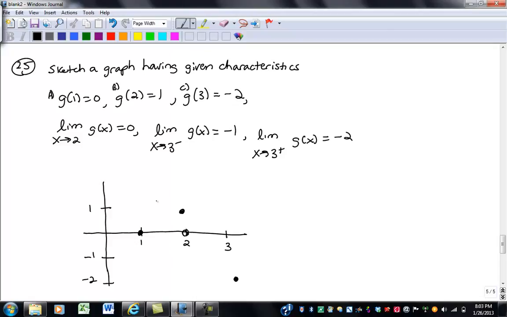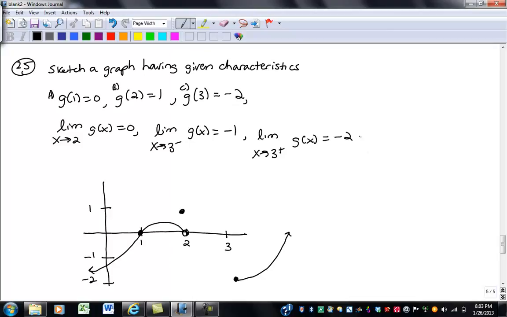And then it doesn't say anything about the limit as x approaches 1 from the right and left. So I can assume that it's a nice smooth graph. So I just have to draw a graph. The only other place I have limits to worry about is at x equals 3. And it says from the left it looks like negative 1, and from the right it looks like negative 2. So negative 2 is already filled in. At 3 the real y value is negative 2. And from the right hand side that limit's got to look like negative 2. So my graph is going to look like it's supposed to end up there anyway.